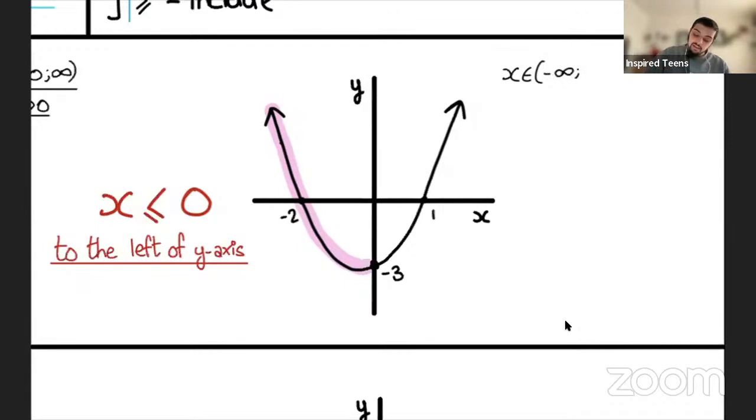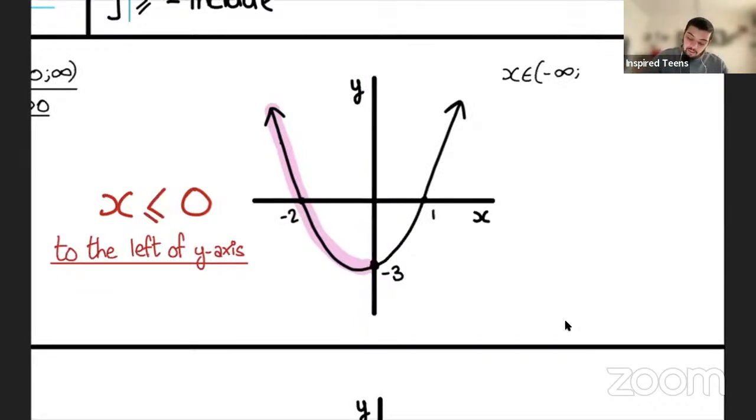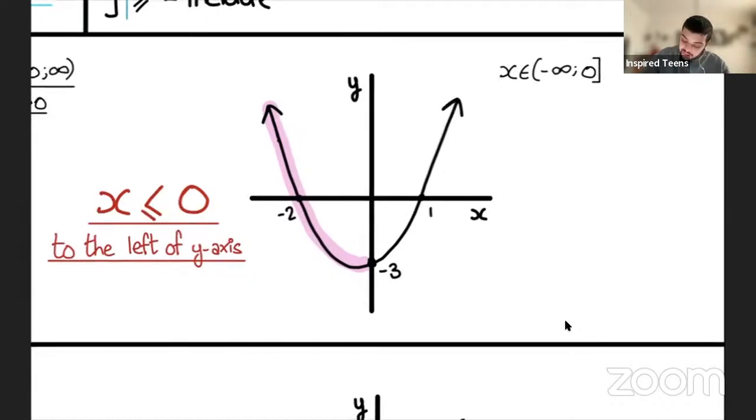And x is an ending value. We end here. We end at that point. That's the most right point that is to the left of the y-axis. That's the most right point where x is less than 0. Okay, so in this case, we're going to say it ends at 0. But do we include or exclude? In this case specifically, we actually include because the question includes. The question says, when is it less than or equal to 0? So because they include, we also include. That's why we include for 0 specifically.